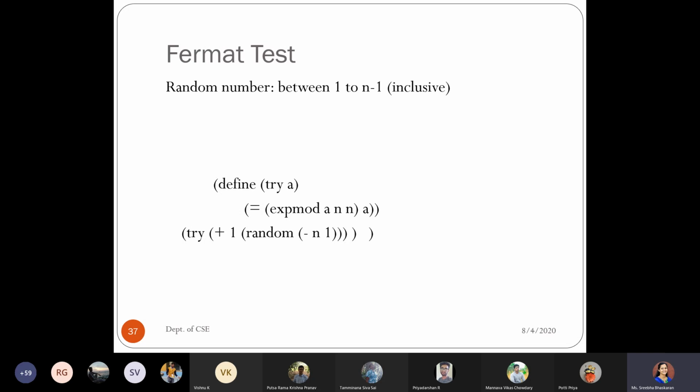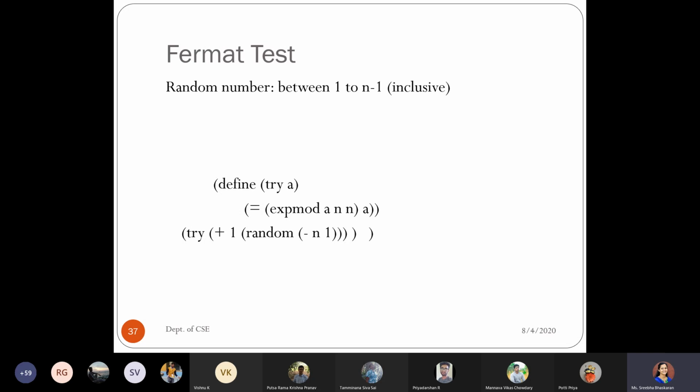Whenever we call this random function, if you pass a value, say random 5, it will return any number between 1 to 4. That is 1 to n minus 1. So any number between 1 to n minus 1 will be returned.